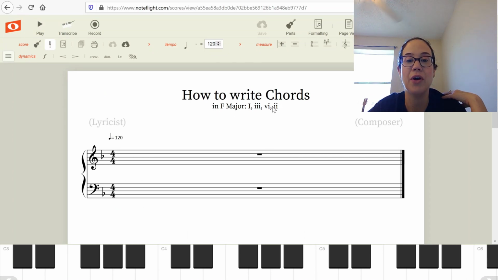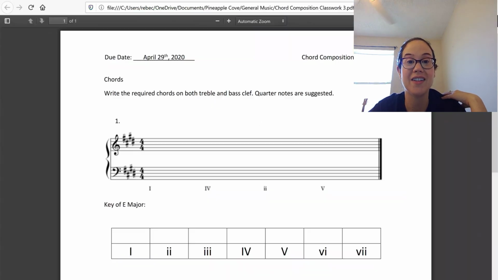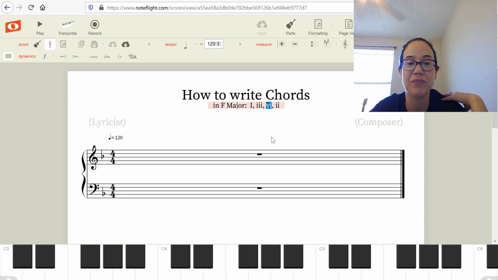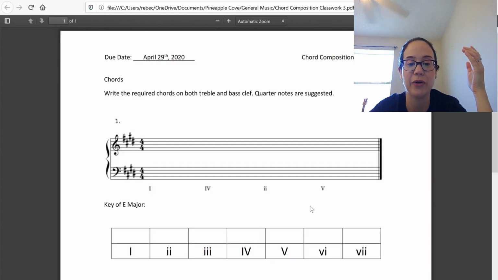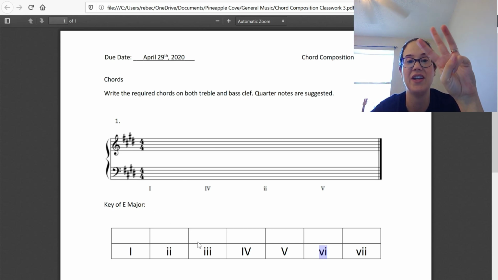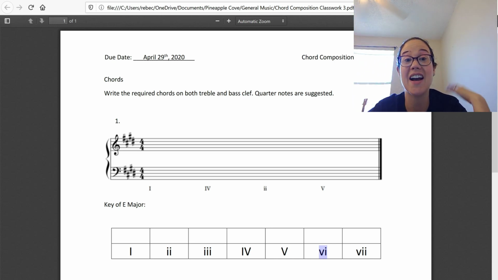And if you don't know what any of the chord symbols mean, like if you get 4 and 6 mixed up, just go back to that chord chart and count. Be like, okay, so VI, which one is VI? I'm going to look for it. So you look and count: 1, 2, 3, 4, 5, 6, found it. That is asking for your 6th chord. You really need to know which chord it's asking for.